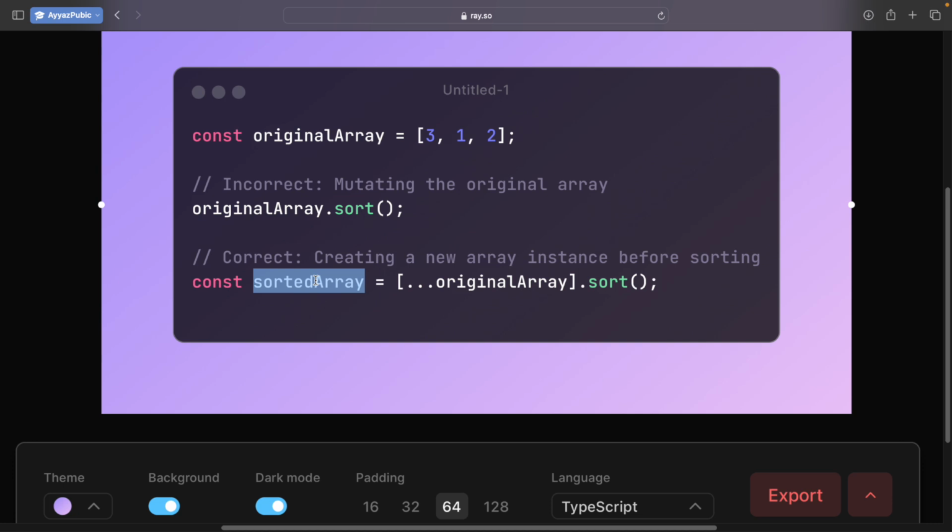As you continue on your Angular journey, I encourage you to practice and experiment with arrays in your projects. Apply the concepts and techniques covered in this tutorial to real-world scenarios and explore how arrays can be leveraged to solve various programming challenges. To further deepen your understanding of arrays in Angular, you should visit the Angular documentation or JavaScript documentation as well. Remember, the best way to solidify your understanding of arrays in Angular is through hands-on practice. So take on coding challenges, build small projects, and experiment with different array methods and techniques. Don't be afraid to explore and make mistakes.